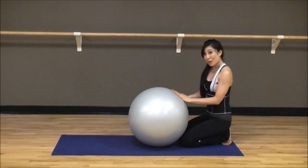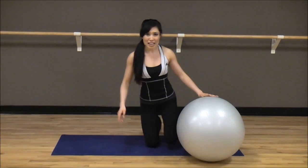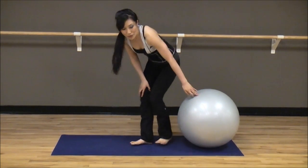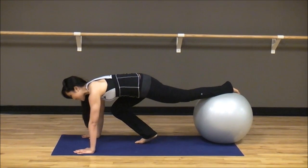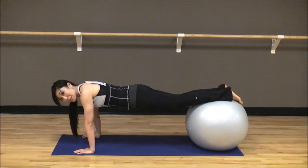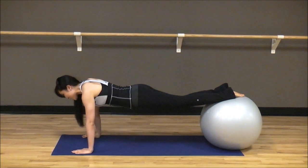Now you can also work your arms on this ball if we go into push-up position with the legs elevated. This means there's going to be a lot of weight on your upper body, but you guys are strong — we've been training together for a while, so I'm sure you can handle it. You can either slide behind the ball to get on; I really just like putting my foot on top. So I'm going to go ahead and do that, heading into push-up position. The farther the ball is away from you, the harder this is going to be. The closer you keep it, the easier, because the ball is helping you with that weight. I'm going to place it far because we do Pop Pilates and we make sure it's as hard as possible.